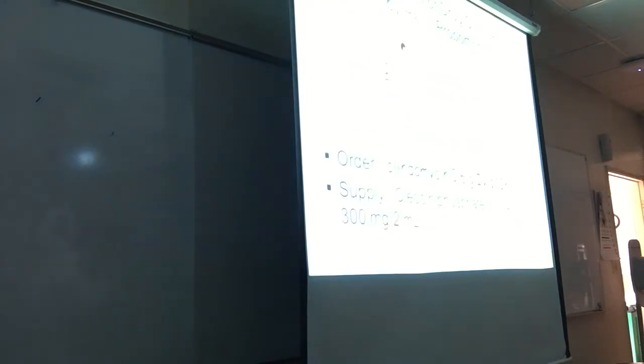So here's an example. Okay, I have clindamycin. Here's my Cleocin phosphate or clindamycin. Okay, 300 milligrams per 2 ml is what's available. Okay, my order is for 0.6 grams. First of all, are grams and milligrams the same thing? No. No. Okay. It just shows my order and my supply there.